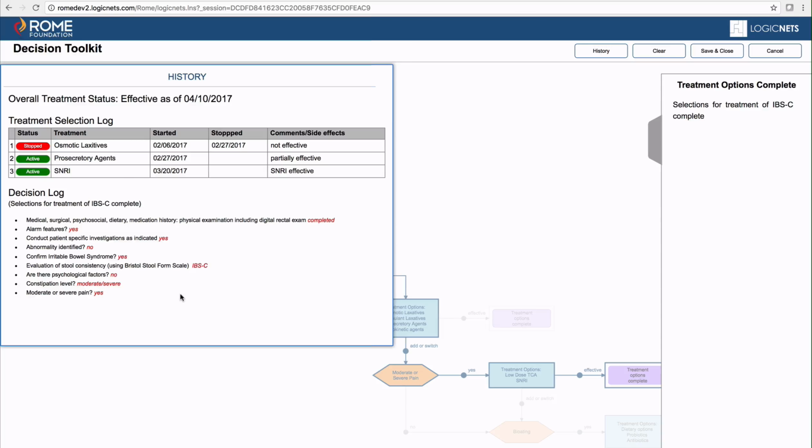Please note that the Rome Decision Toolkit can be acquired at an institutional level by healthcare organizations and can then be deployed in tight integration with their clinical workflow and the patient record, or EHR. When used by individual practitioners, as we have demonstrated here, the objective is to provide a means of tracking a process while easily copying results into the patient record.